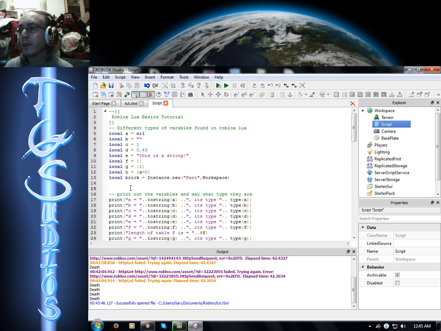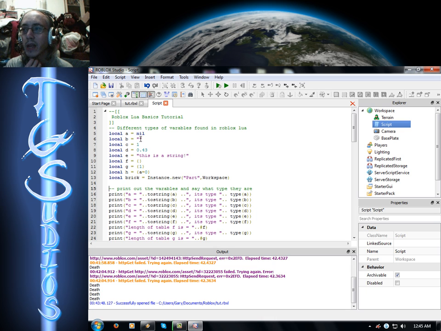Anyway, let's move on. We've got the variable b equal to an empty string. If you see the two quotation marks like that, that means it's a string. In this case it's an empty string, so that would not be equal to nil. It'd be just a string with nothing in it.